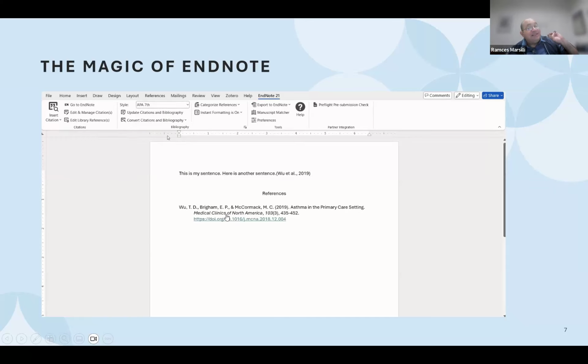And I promise I'm going to do this a little bit slower, but just to show you how quickly you can add your citation. Before I was even done explaining it, boom, it did it. So in this case, your Word is already linked to EndNote, and they can communicate with each other. And then you can just immediately add the in-text citation, and automatically, boom, it starts creating your reference page.